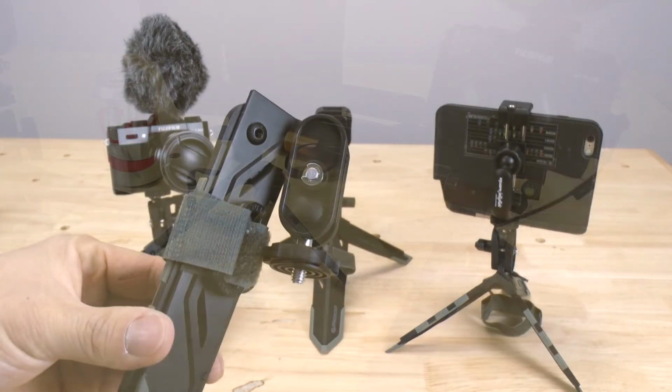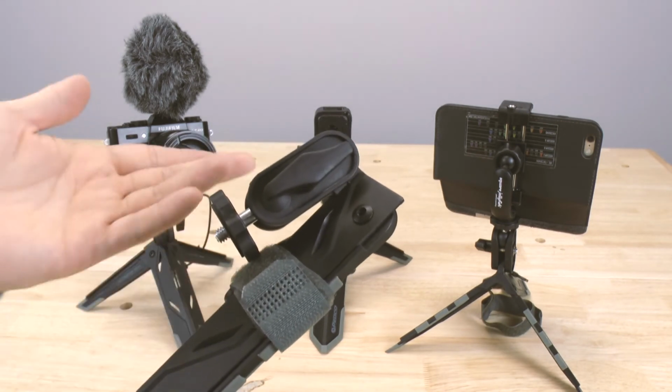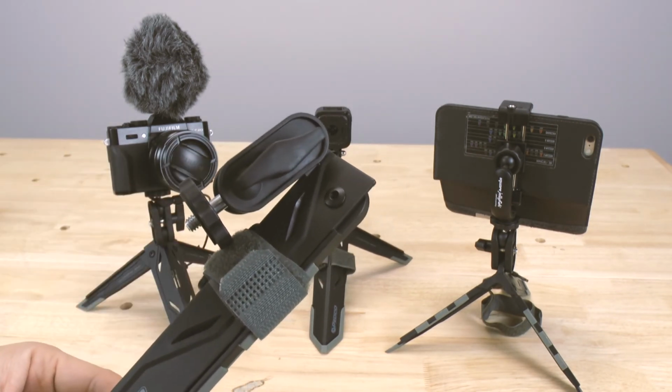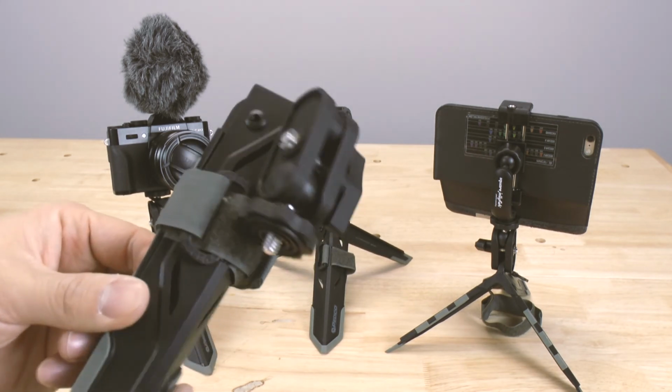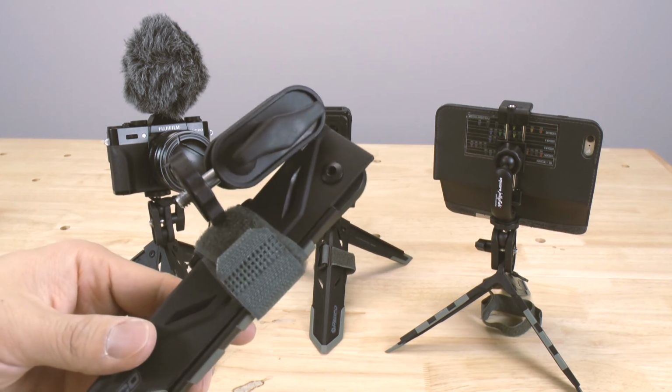Try them out and see if you like them. Let me know the results. Would love to hear from you. Or let me know if you have another tripod that you think is better than this one. I would probably at least check it out, and if it looks good enough, I would definitely try it.